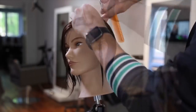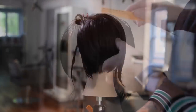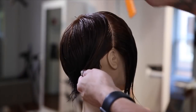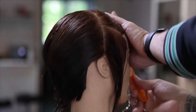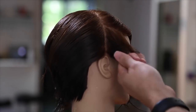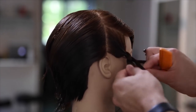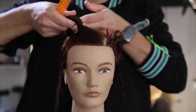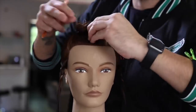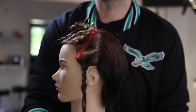I braid off what I want to be disconnected. Sometimes I like to separate the way I section off hair — I'll use clips on things I'm going to cut wet and braid things I'm going to leave for later. Sometimes I change the color of the clip; it just keeps you more organized throughout the haircut. This sectioning is basically two small squares in the temple area, a bigger rectangle for the heavy side, and a smaller square for the weak side.